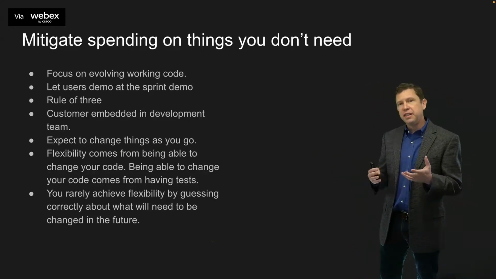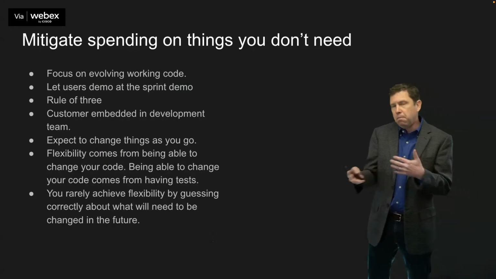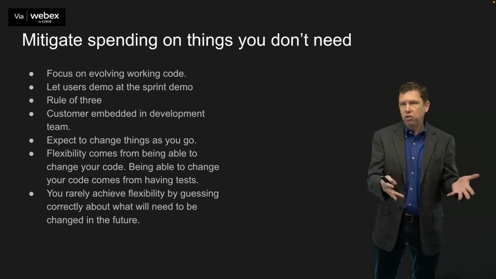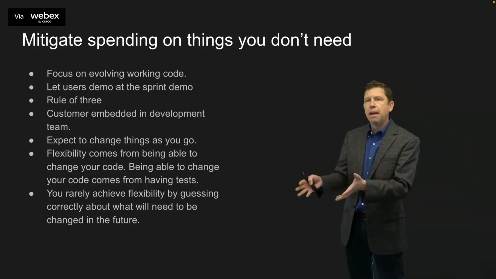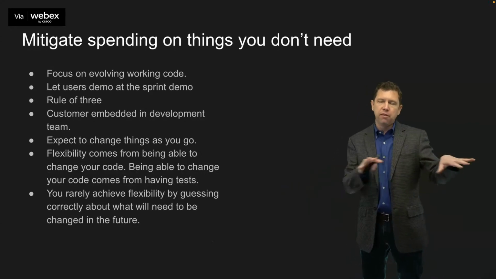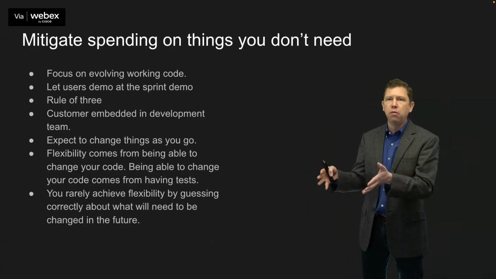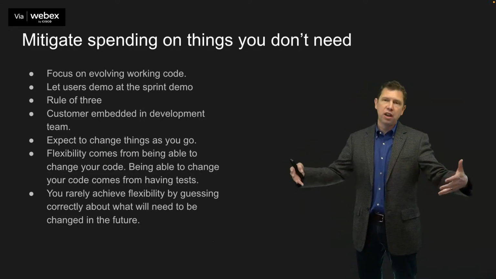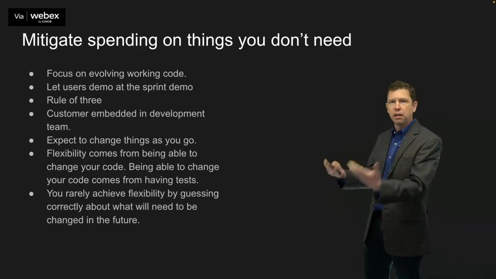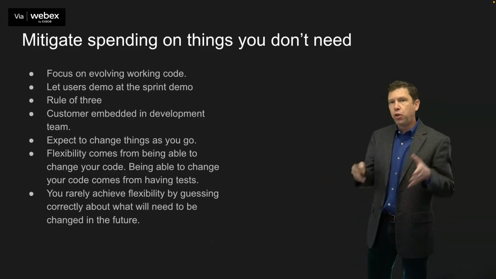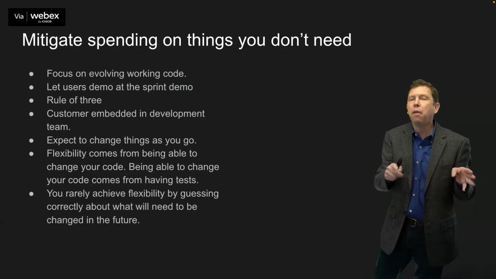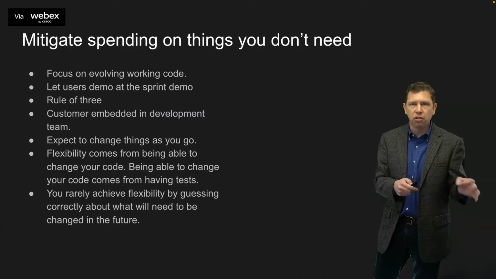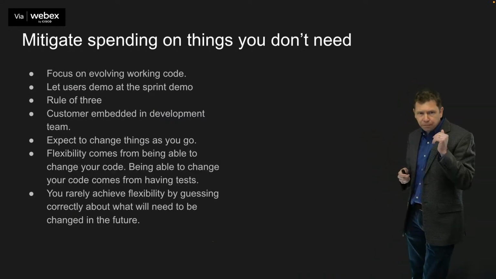The rule of three, another way to mitigate spending on things you don't need. The rule of three is: first time you do something, maybe it's not worth making it reusable because you still don't know anything about it, right? So you just build it the simplest way possible. Second time you do it, you might notice that you've done it before, maybe be informed by that, but still build it in the simplest way possible. By the third time you come around, if you need to build something the same, that might be a good time to abstract it out and make it reusable, make it a library or something like that. If we start at the very beginning and make it a library, we'll probably be wrong about what the future needs, and we may be wrong about whether the future is going to need other copies of this. So rule of three is another good one.